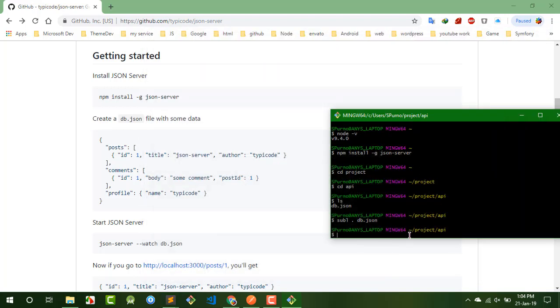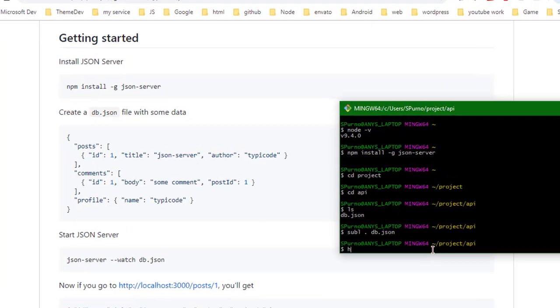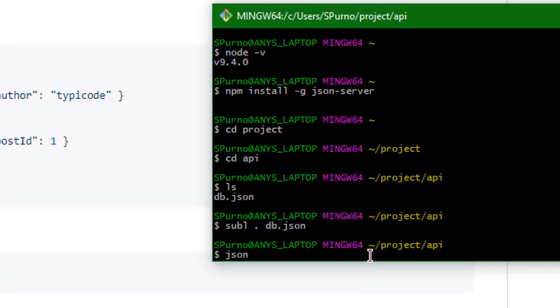Now I'm checking whether the JSON data will be hosted on localhost. I run json-server --watch db.json.